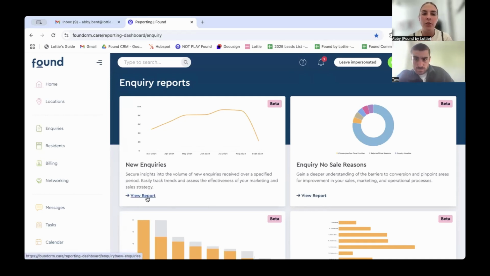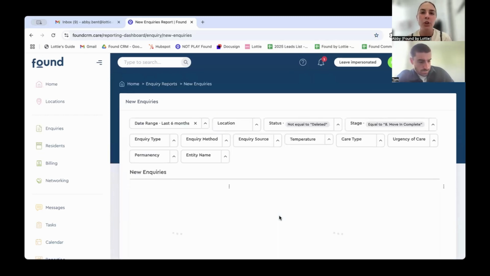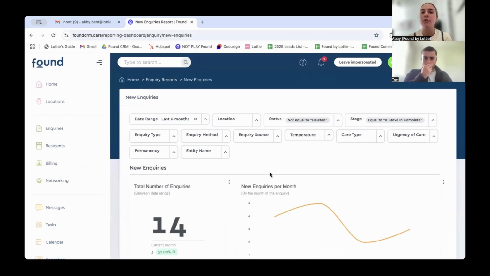So if I click on new inquiries, we can jump into the new inquiries report. This one is going to be able to show you where your inquiries are coming from and which ones are likely looking to convert. In this top section here, you have a huge range of filtering options available. So you are able to deep dive into specific areas if you would like. If you are a group of more than one, you are able to deep dive into specific locations or look holistically as a whole group. I'll keep all of these filters as is, though I have my date range set for the last 6 months.